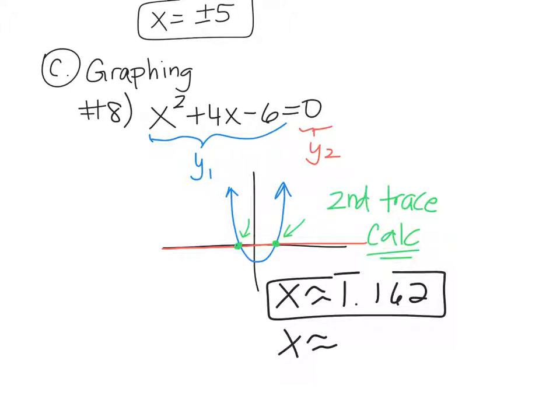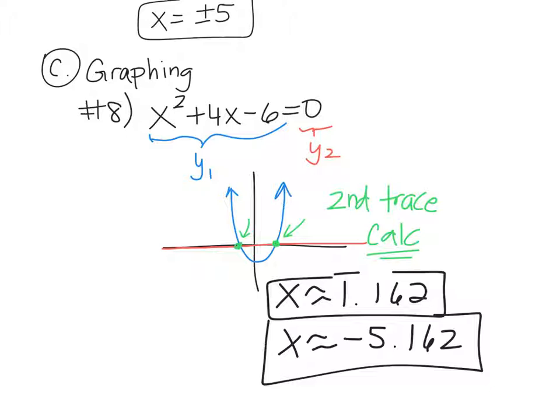Do it again. Go to second, trace, choose intersect, number 5, and before you answer the questions, take the arrow button and arrow it over to the other one, the other x-intercept, because now I need to find that one. So if your calculator found this one first, arrow over to the other one, and then hit enter. You'll get pretty quick at this. You just hit enter 3 times. Enter, enter, enter. And so now I get x is about negative 5.162. And those are the 2 solutions.